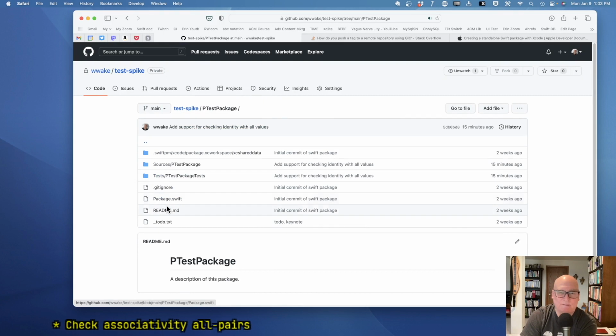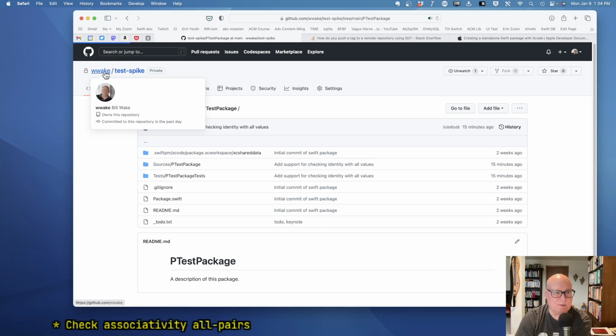I'm still not smooth when I create a git package. I do git init on the GitHub side, and then try and build the new project on the Xcode side. I think I'm just not smooth.